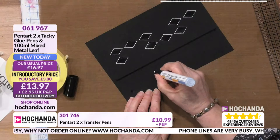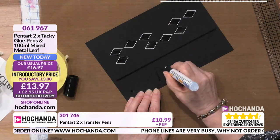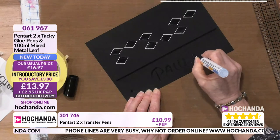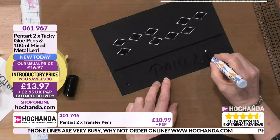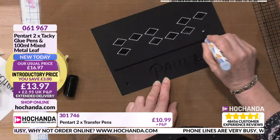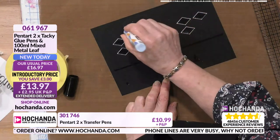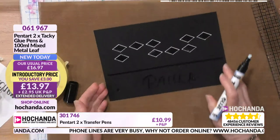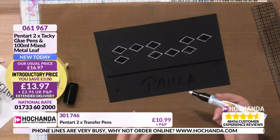We'll use this one. So we can have Paola. Ooh. And you can also do your little dots and things. So you could do a little bit of snow if you wanted to around the place. It goes on blue, and it does dry very quickly depending on how much you're using.